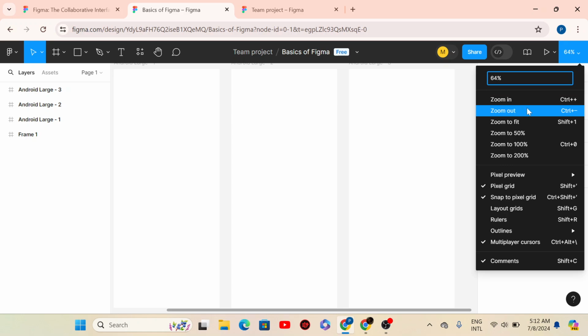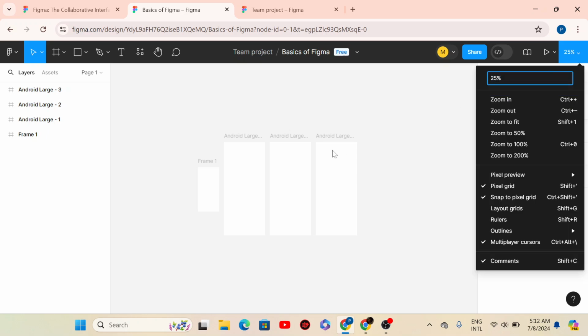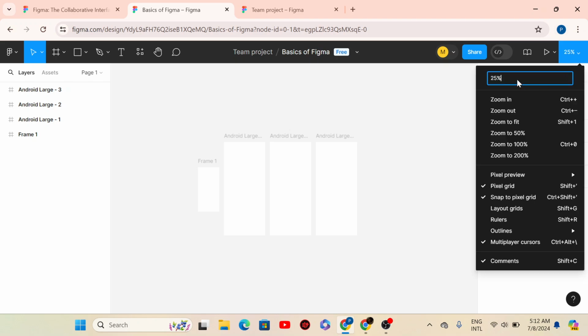But if I want to zoom out, I'm just going to click on it. Now it makes it a bit smaller for me. It's at 25%. If you feel it is too far away from you, you can come to this place where there is 25, highlight it or delete it, and then click on probably 40.